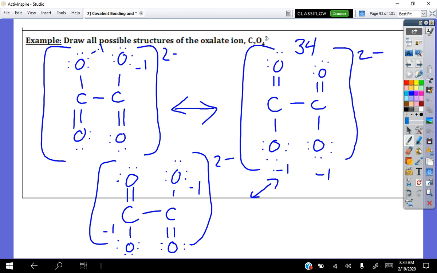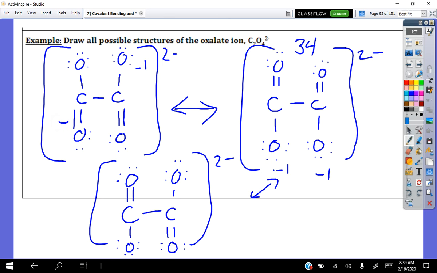When we do this in practice, I would start by drawing one of your structures. The best thing to do after that is draw it with the exact same skeletal configuration. Don't try to move atoms around. Draw it exactly the same as you did before. Just move the double bond between the atom it was with previously and then the atom immediately adjacent.